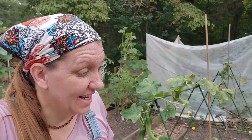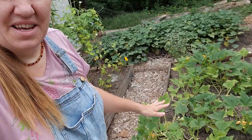So there's a lot of out with the old and in with the new happening here in the garden this time of year. And it's hard because I'm trying to make some difficult decisions on what can stay and what can go. And then I also have to plan for the stuff that is staying, like this squash bed. I'm keeping it. It's producing really great right now. So I'm leaving it. But what about when it stops producing? Do I have something that I can put in here that it won't be too late to put in as a seed? Or do I need to start some seeds in the trays so that they'll be ready to come in here?